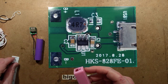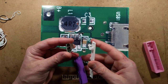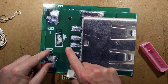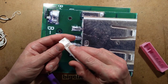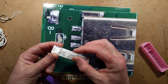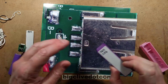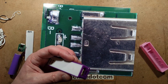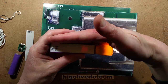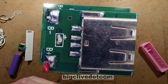But disappointing in a sense that, oh, there's that thing. If they'd mounted the LED just that little bit closer that way, it would have gone into this little light guide, but it doesn't. So it ends up just on the outside of this light guide, which means you just end up with a sort of red splat of light in this thing. I could probably demonstrate that if I plugged a load into this, because then it would go into powered mode. Can you see it? It's just a random splat there. Still works though. That's all that's needed.